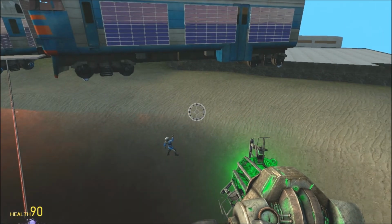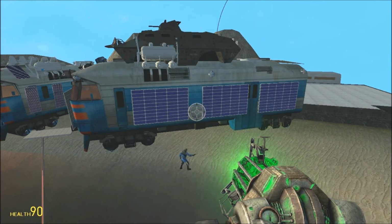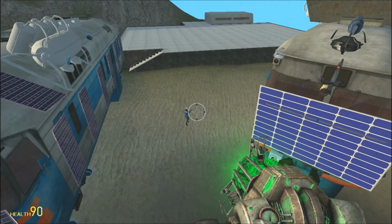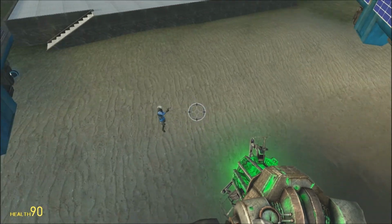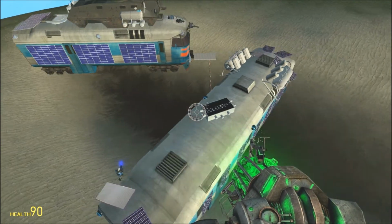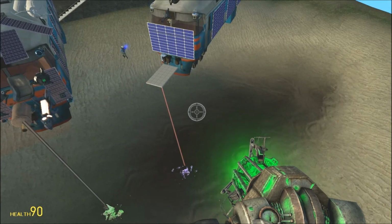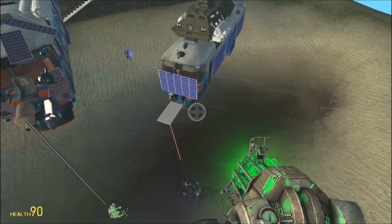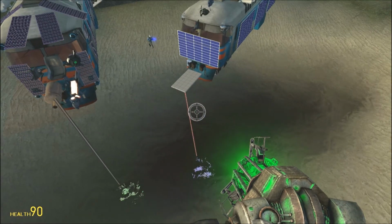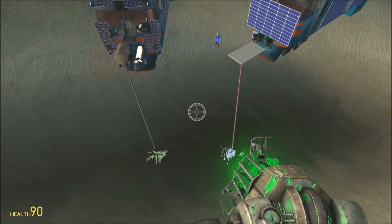Why is it doing that? Keeps thinking I'm pointing to someone else. Just switch to your physgun and just unfreeze it. That's what I should do. I was trying to. Now I'll do a test, move it up, and then test, move it down. That looks fine. Careful not to. Oh. Now you're probably gonna have to restart that.